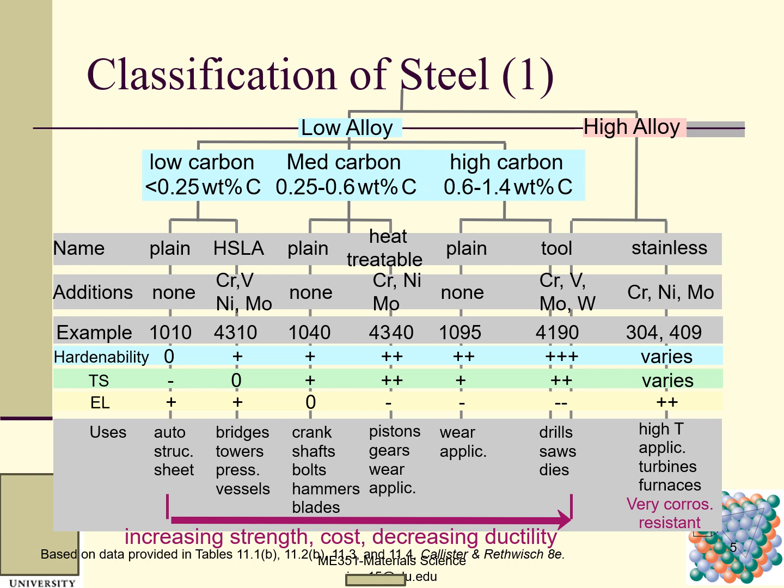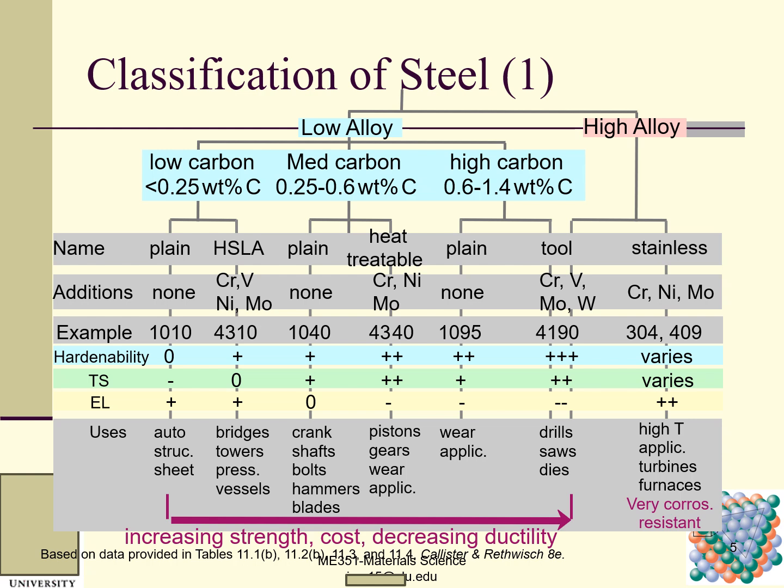For medium carbon, which has the carbon composition from 0.25% to 0.6 weight percent, we have plain and also heat treatable with chromium, nickel, and molybdenum. So for example, 1045 is commonly used, and 4340 is also commonly used. And this is the comparison in terms of hardenability and ultimate strength, along with elongation ability. And so these are applications here.